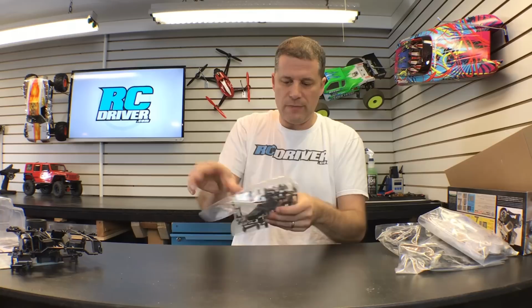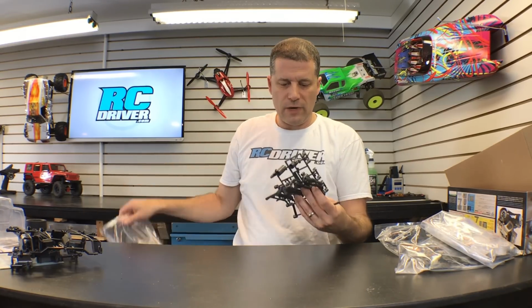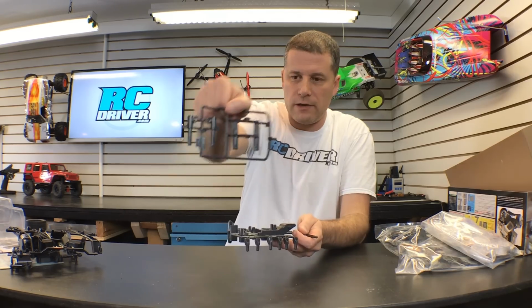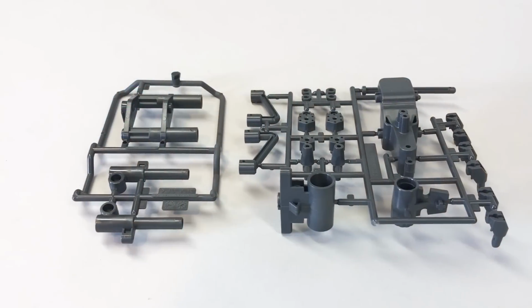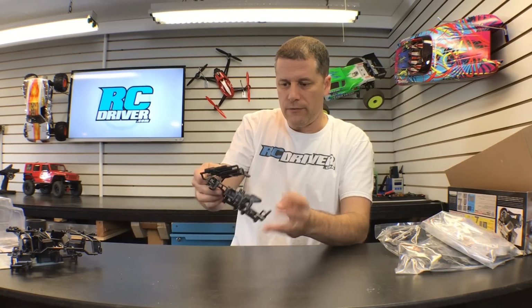Moving on to the next bag. So this bag here looks like we have a front fork in there. There's the front fork for the trike. And this looks like probably the upper bulkhead area for that.